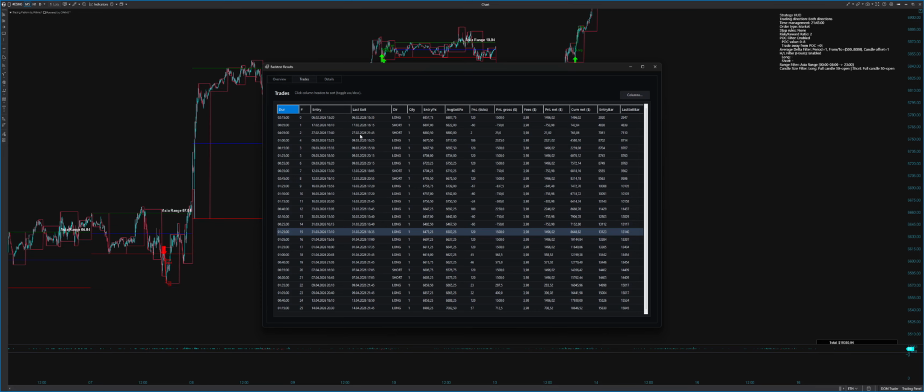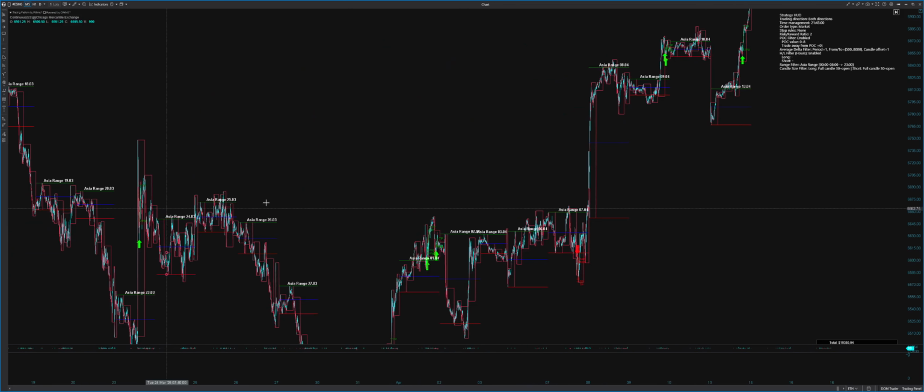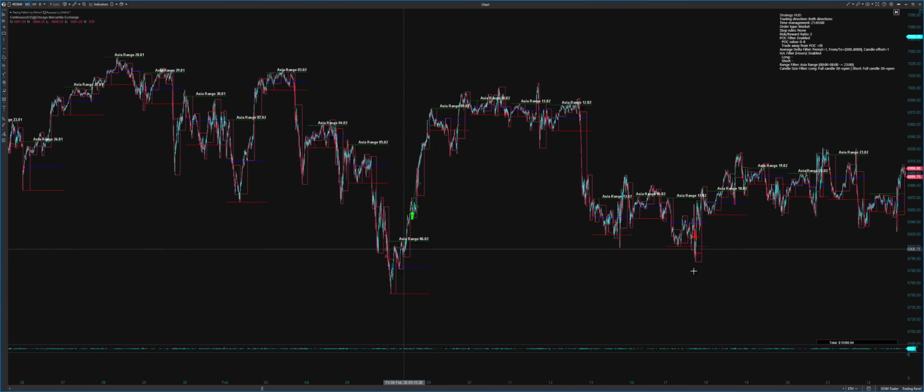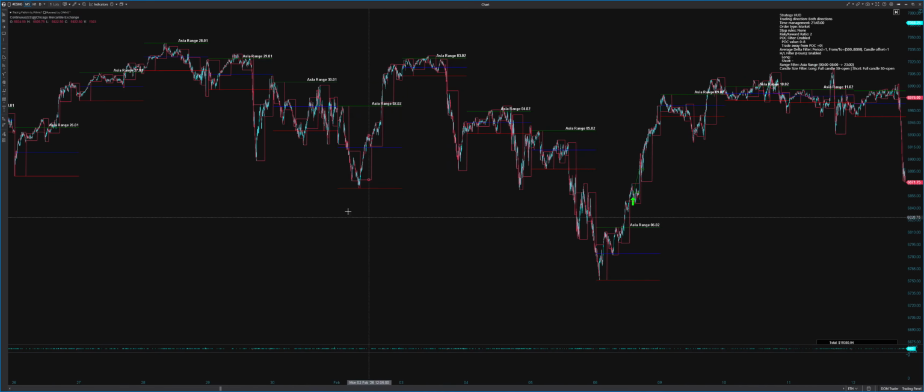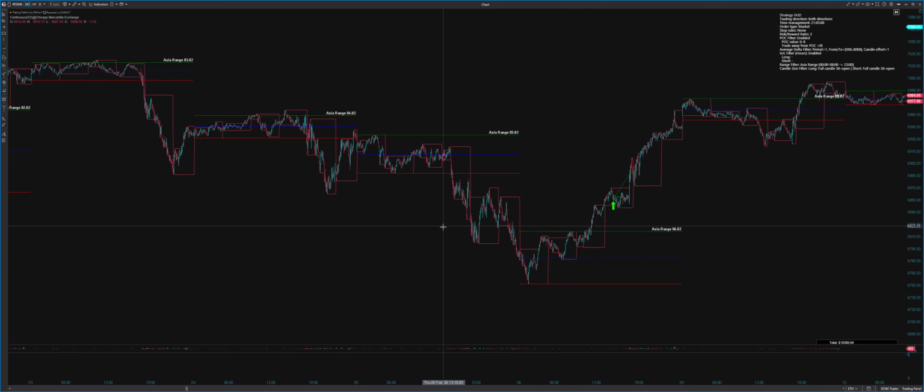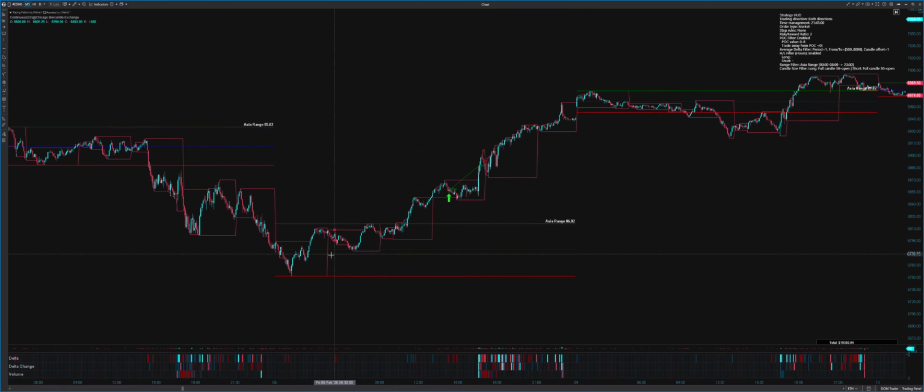1, 2, 3. In February, he made 3 trades. In March, he made relatively quite a lot. And here, of course, he also made just a few. And of course, we can also simply go through this here now. Yeah, we'll go back to the very beginning here and take a closer look at why he actually makes relatively few trades here.